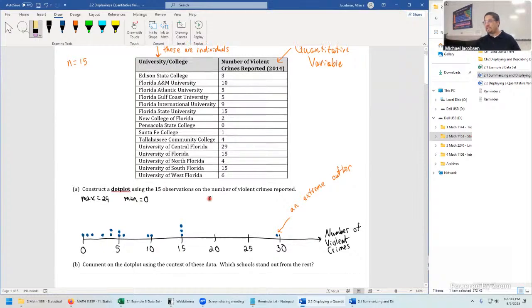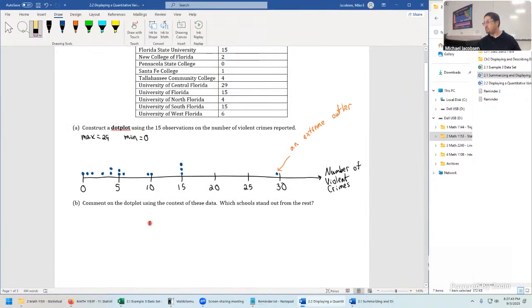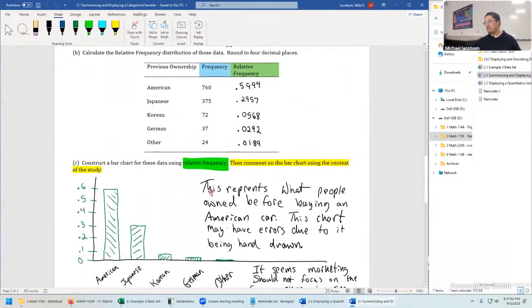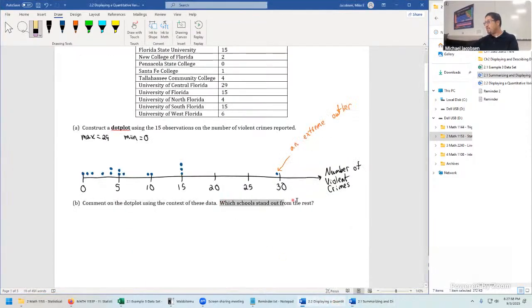Next thing we want to do is the tricky part, comment on this one. This one's a different kind of question. Sure, we're going to comment on it just like before. When we did this in section 2.1, we wrote down one comment. And for these instructions, one comment did the job. This one asks for a little bit more. So when we give a comment, we really have to hit this part this time, or we could lose credit. This is the only way you might have lost credit on giving a comment on a display, if the question directly asks for something in your response.